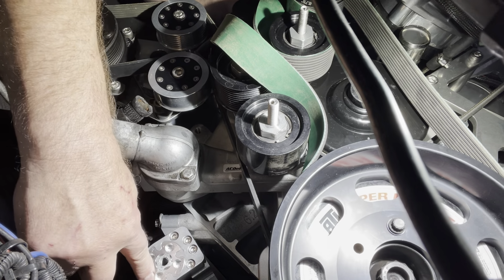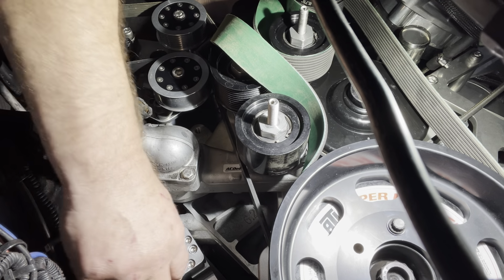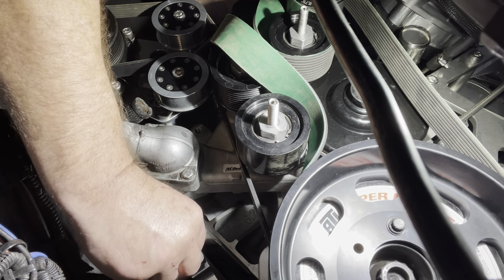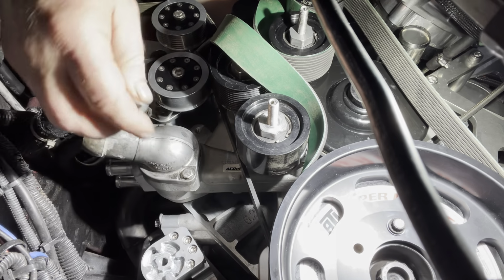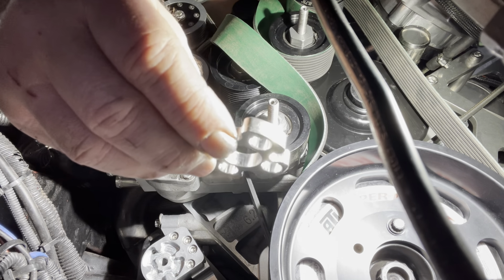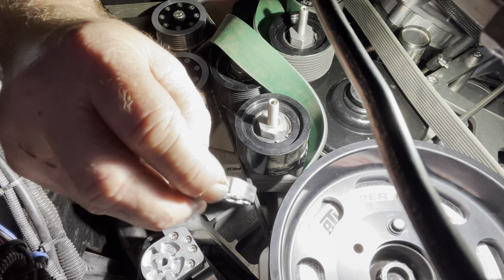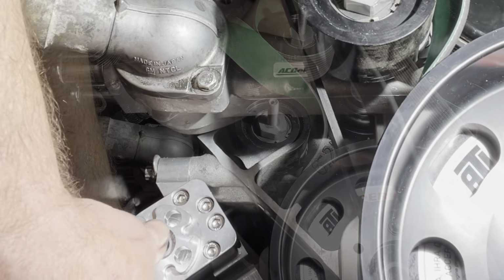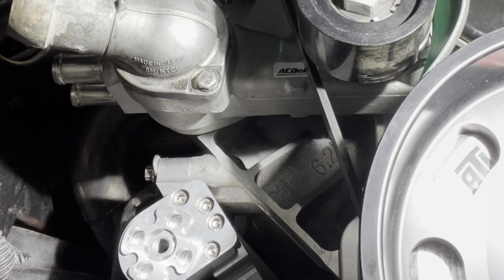All right, so right here is a cloverleaf, and right now again, it's on the 3 position. So we're going to take that out and move it over 2 spots. Kind of look at it there. Again, it's got numbers, 1 through 4. I've got it on a 3, so we'll have to flip it over to get to the 5th position, which is right here. And that'll go. There you go. Now we'll put the tensioner back on.